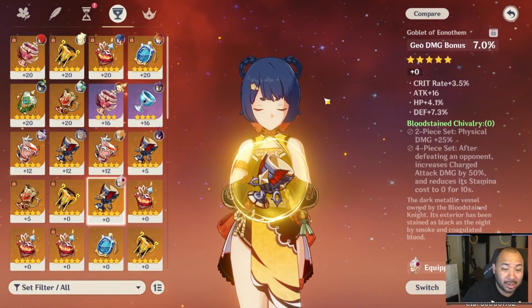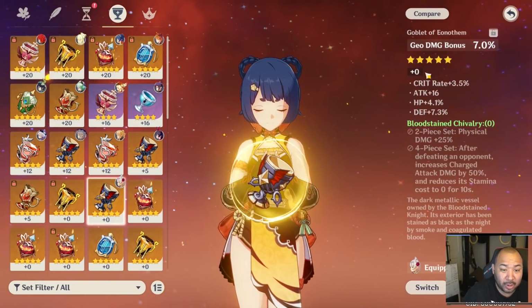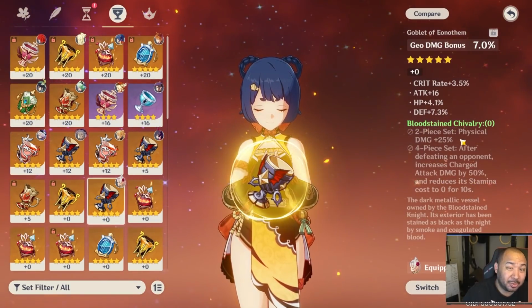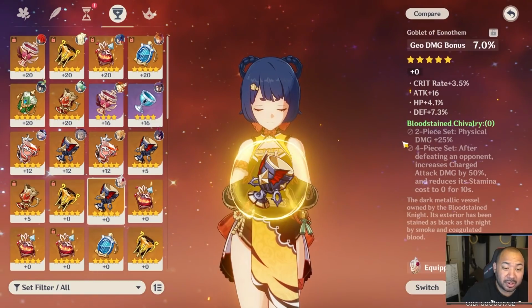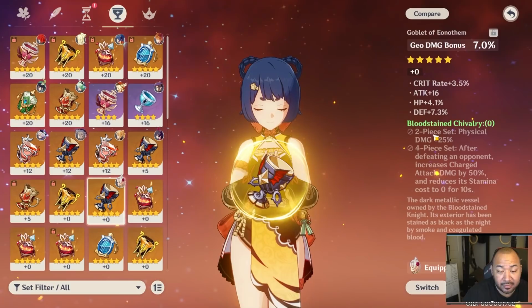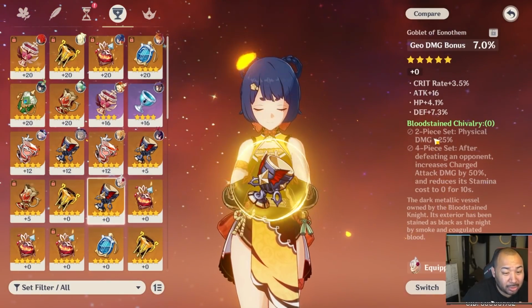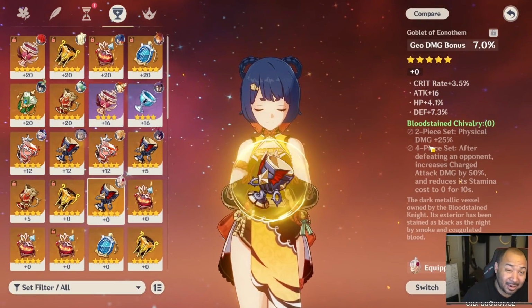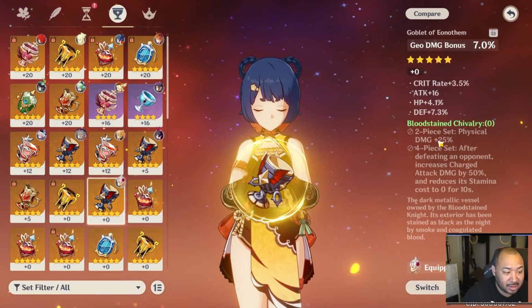And I think a really good option for her as well, disregard the geo bonus damage, but Bloodstained could be a monster set on her as well, if you're trying to really take her physical damage to the next level. Again, of course, paired with a physical damage cup. I'd almost go as far as saying Bloodstained seems like it'd be perfectly designed for her. But again, this is going to take more testing.